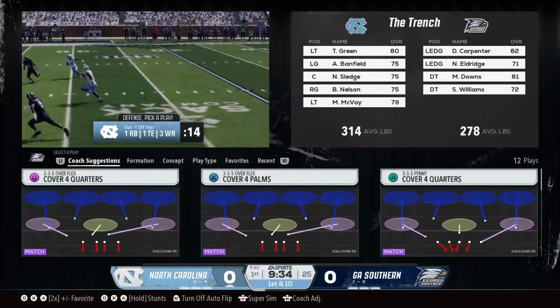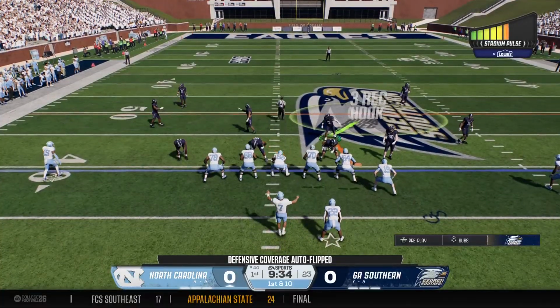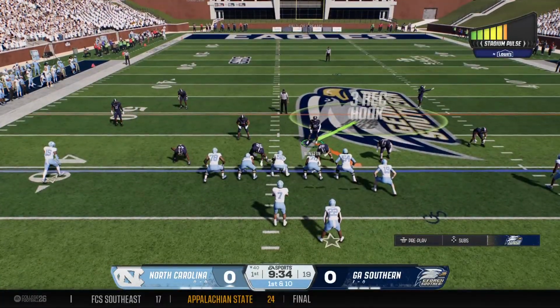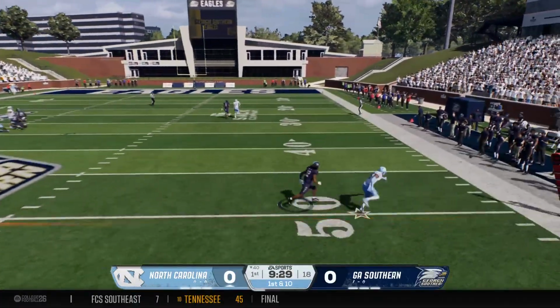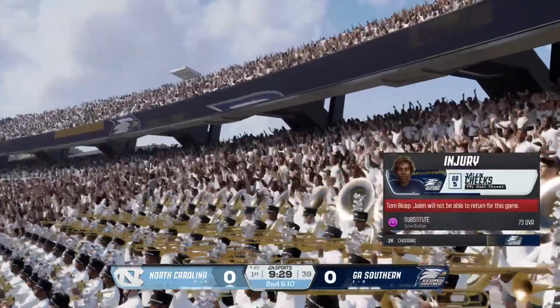Well, and this is a big challenge. Like, you're overmatched. You understand that this guy is a top-shelf player. And I'll be honest, this defense has kind of struggled a little bit this season. But this individual matchup, you got to get him on the ground. You got to find a way to corral him, slow him down. He can't be the game record. If that's the case, it's going to be too easy for this offense.